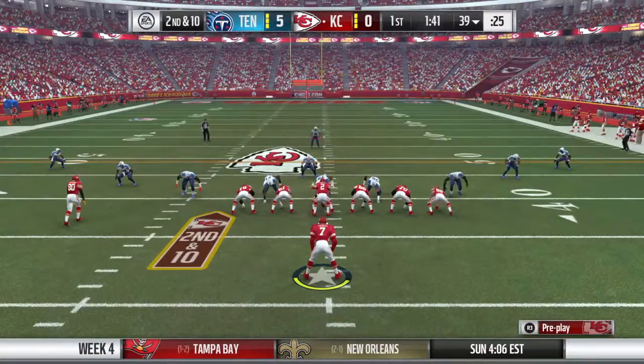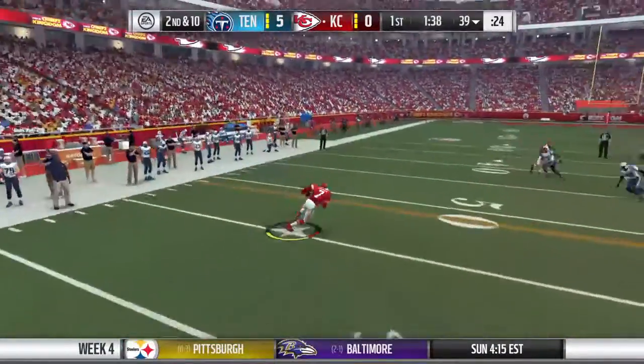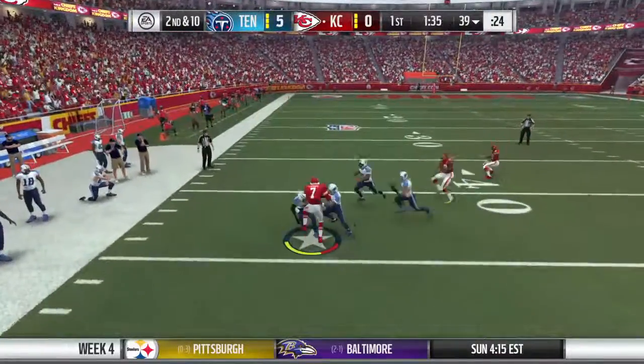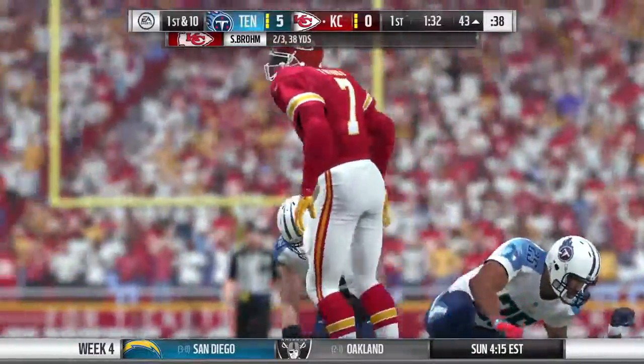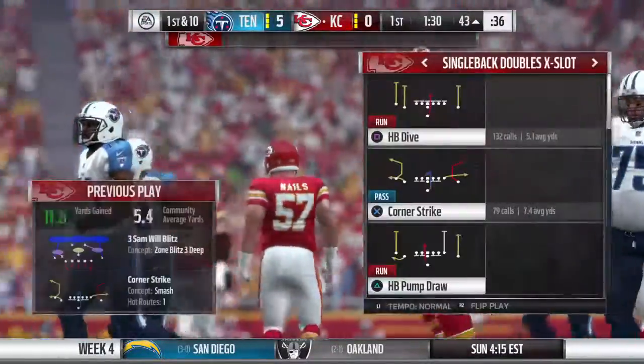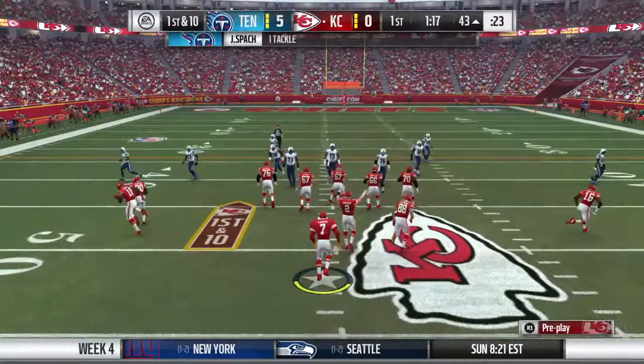Set, green, 39. He'll look to throw, finding his safety valve here. That's complete, and taking it across midfield and inside the 45. He goes for 18 there as the drive will continue. Looks like the defense in press coverage here.